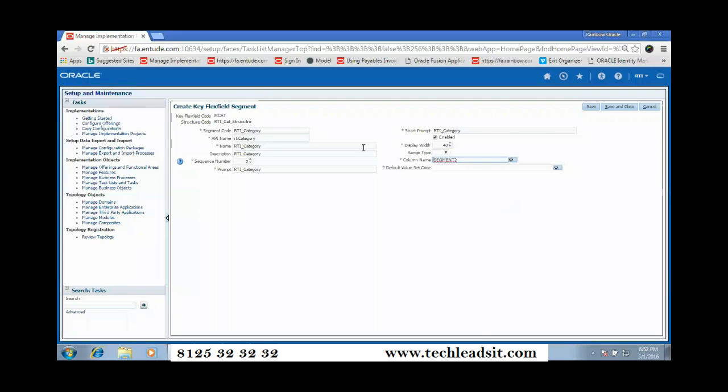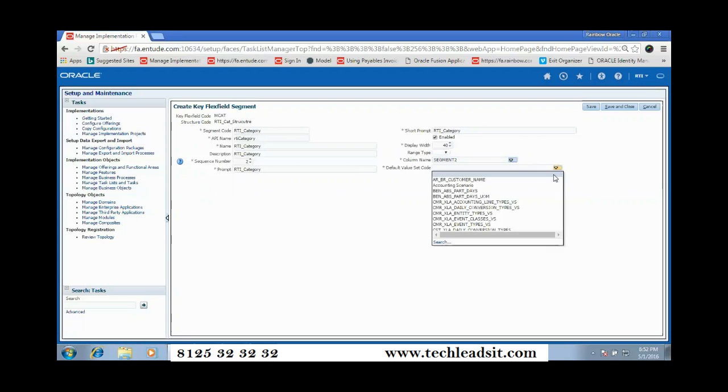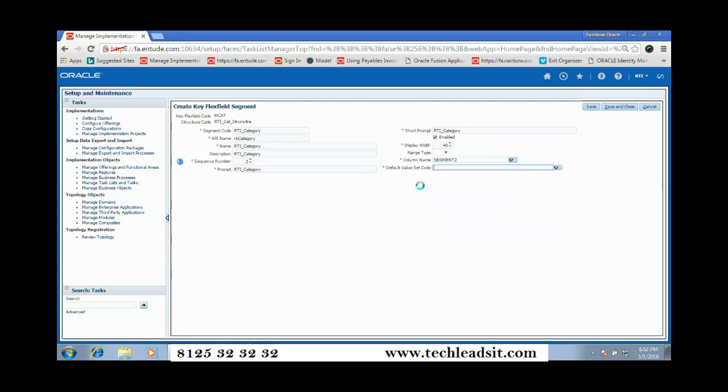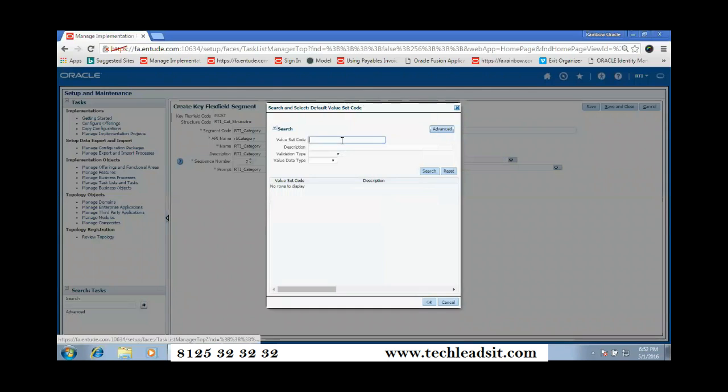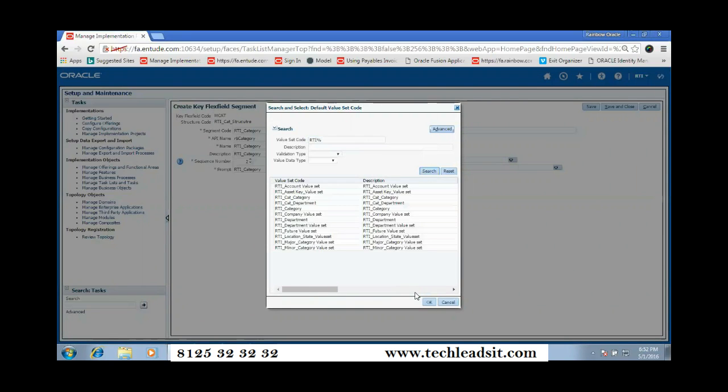While creating the category segment, we have taken the column name as segment 1 for department, and for category we are taking segment 2. And attach the value set, RTI category value set.